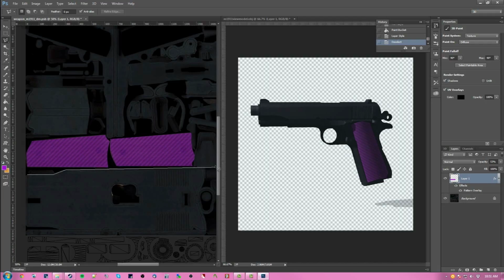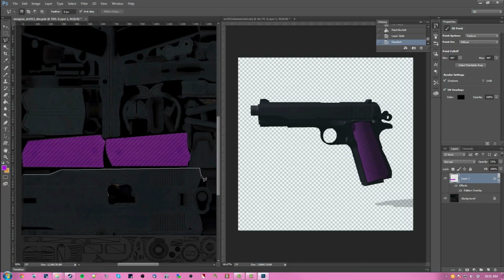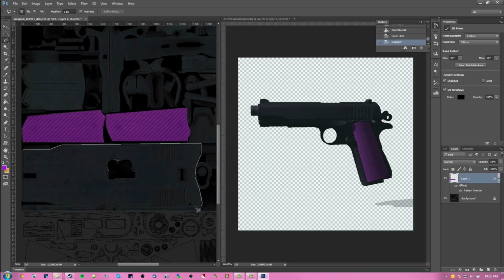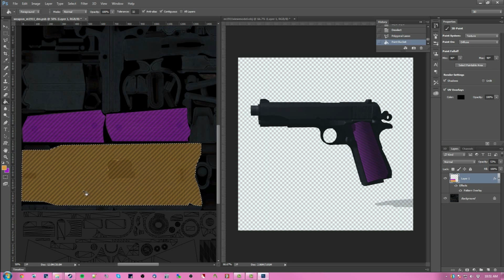Select all that. Okay, so now we're gonna paint this orange, and it's got the same thing because I'm on the same layer over here.